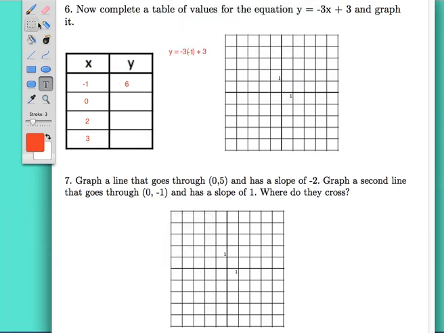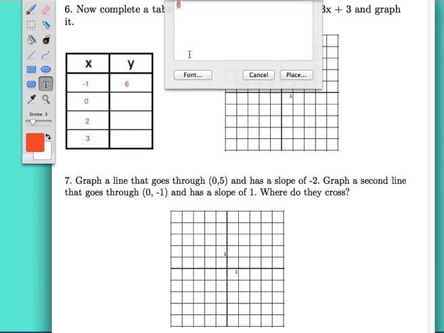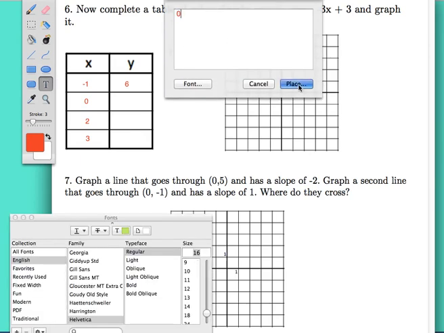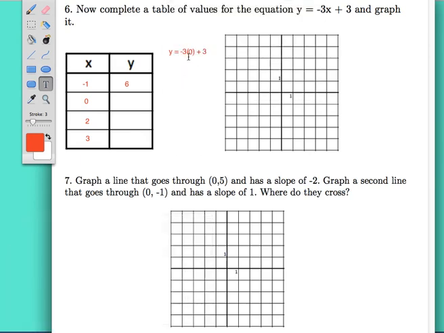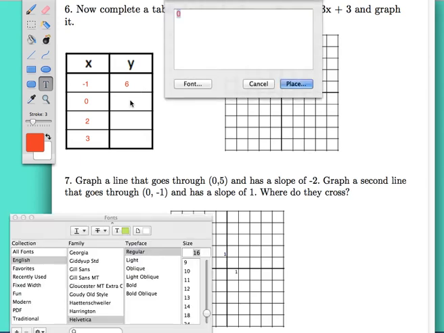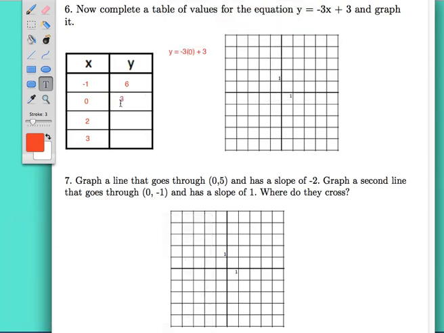All right, next up, I got to get that -1 out of the way. Go away, -1. Oh, you're sticking around, eh? A wise guy? All right, there we go. -1 is gone, and instead I'm going to put in 0. See, picking 0, again, always such a great idea because it makes this so much easier. What's -3 times 0? Anything times 0 is 0. And so if I have 0 plus 3, then I know I'm going to put in a y value of 3.